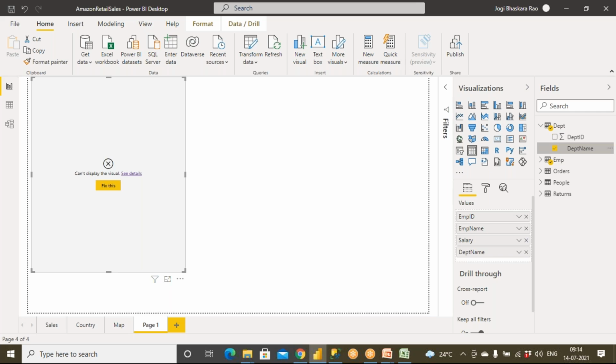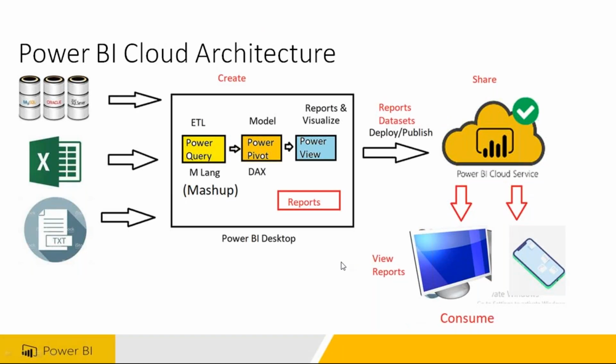You have some information here and some information there, so we have to store the data in multiple tables and create a proper relationship. That is what is called modeling. Modeling means creating a relationship. You are unaware that it is doing this indirectly.